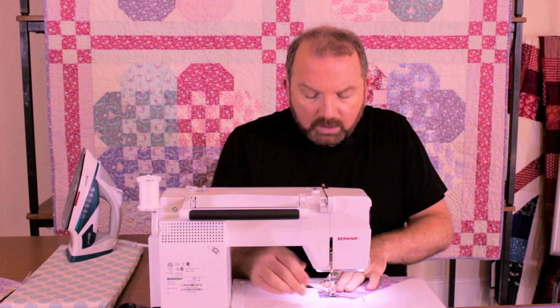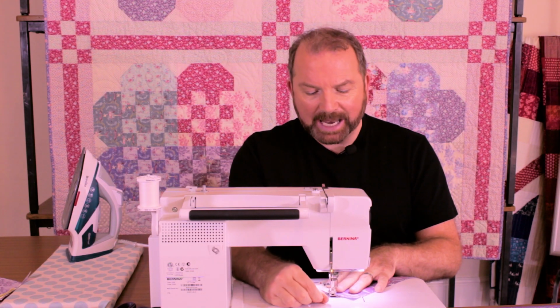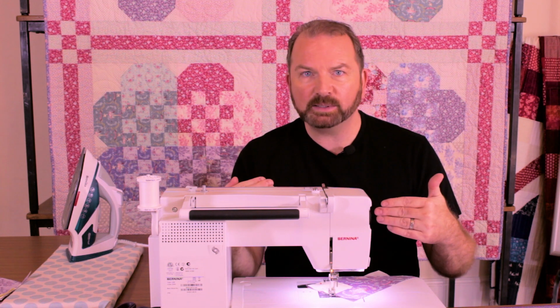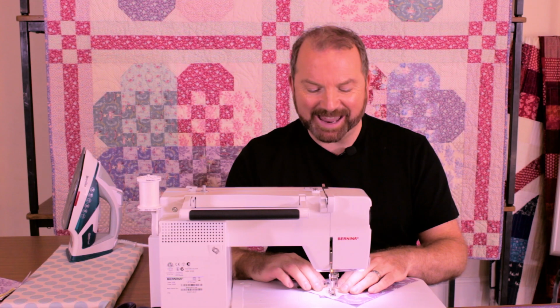So we're going to start at that corner. This is where my tip about holding on to the threads is really going to help, because there's almost nothing on the feed dogs. There's almost no fabric on the feed dogs. And this is the classic time that your sewing machine starts chewing up the fabric. If you hold on to your top and bobbin thread and gently pull back on them as you take those first stitches, you'll never get that chewed up mess ever again.